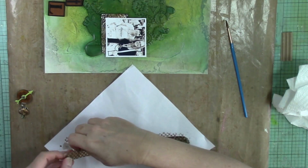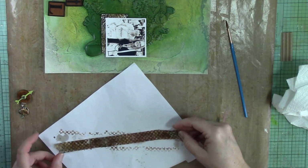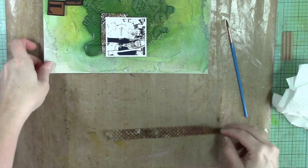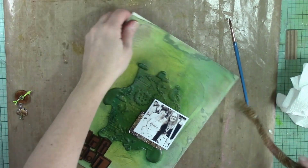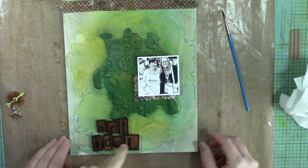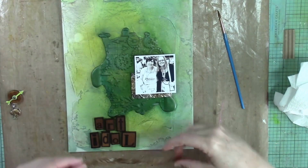So it was pretty cool. I like how this looked. You still get some of the pattern in the background on the tape, but then you also see that it did pick up some of that same brown color that I was going for, which is exactly what I needed to kind of balance the layout there.